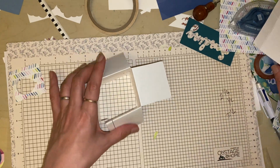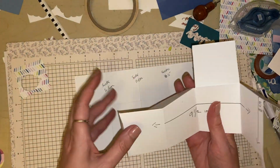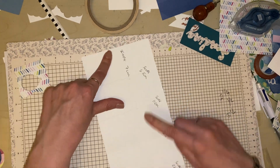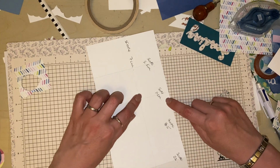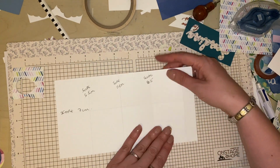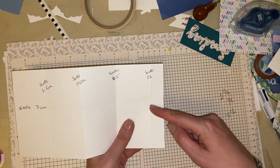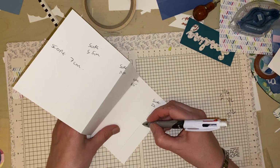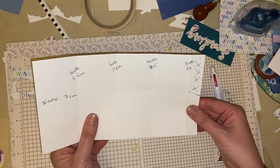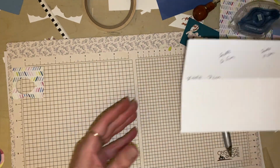For the centimetre one, so that was the inches. So the centimetre one, you would score at 7. And then score at 5.5 centimeters, 11 centimeters, 16.5 centimeters, and 22 centimeters. So this little tab here is what you'll cut off, and then you'll just do an angle cut. So all that is scrap, and then you just cut down those lines.